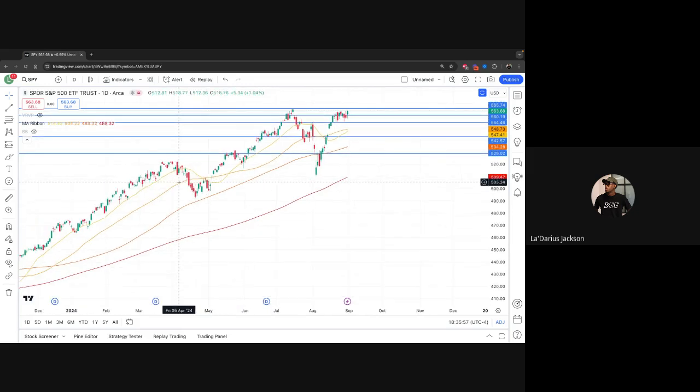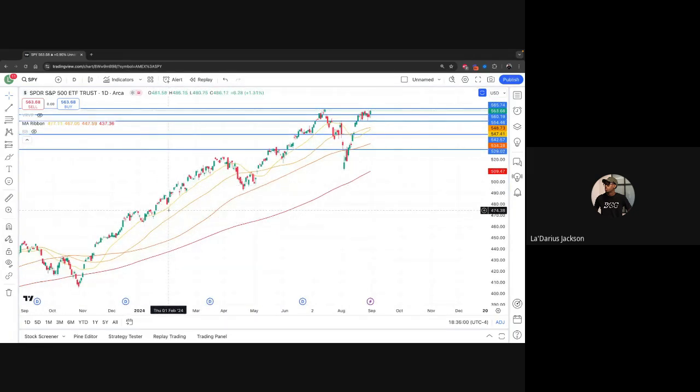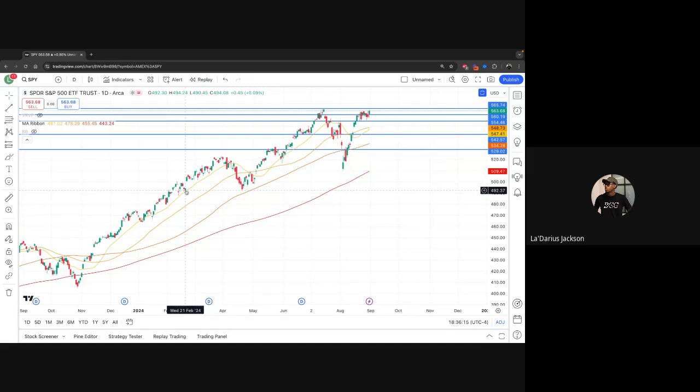So yeah, if you're in a trade, let's say you got in back here. Say back in February, the SPY was at 493. It went down, it tested the 20, you hopped in, and it was running up here. So if you got in back here at like 493, normally what I would do is I'm using my support and resistance to tell me where to get out. I wouldn't use my moving averages to tell me where to get out and where to get in, because sometimes they're a little slow, unless you're turning them down to where they're extremely volatile and fluctuating a lot.